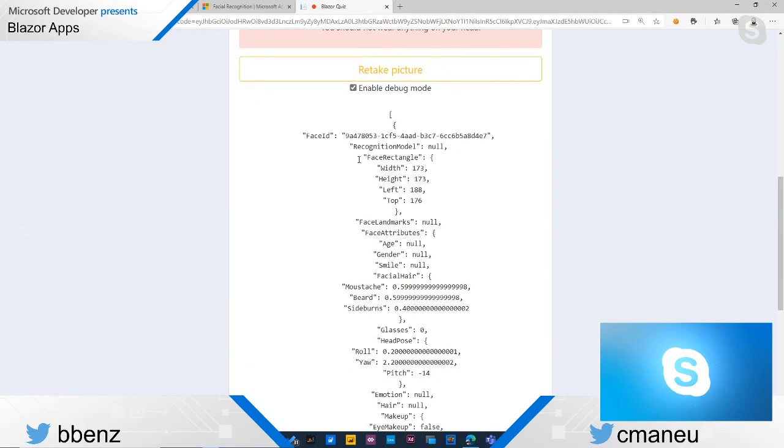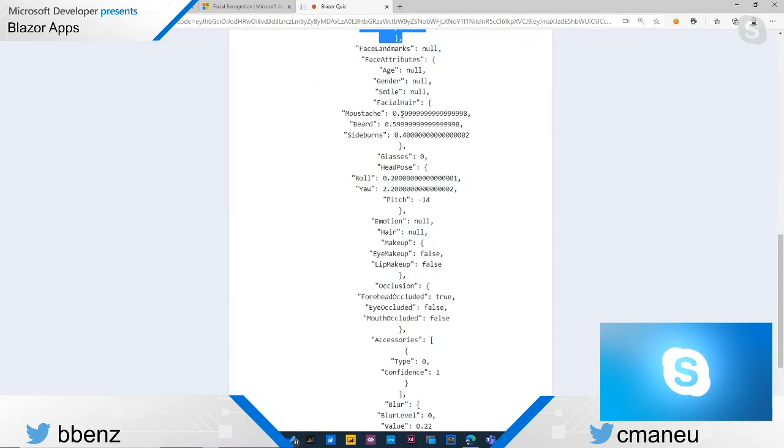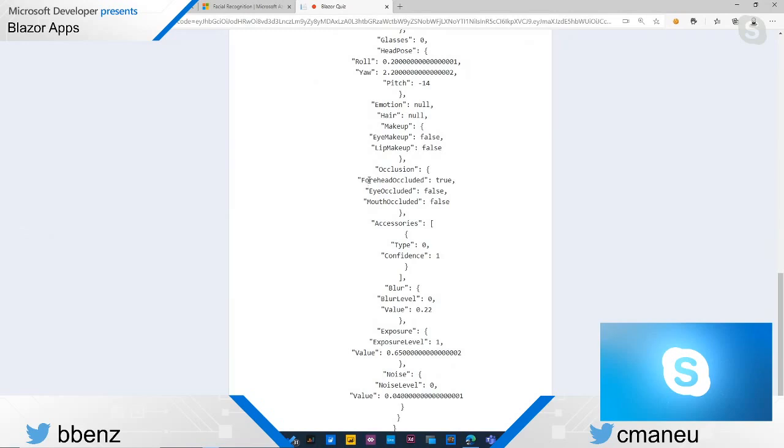So it detected only one face. It gives me the coordinates of my face within the picture. It seems that I have some beard and mustache, and that's correct. I have something on my forehead, my cap, but nothing else.